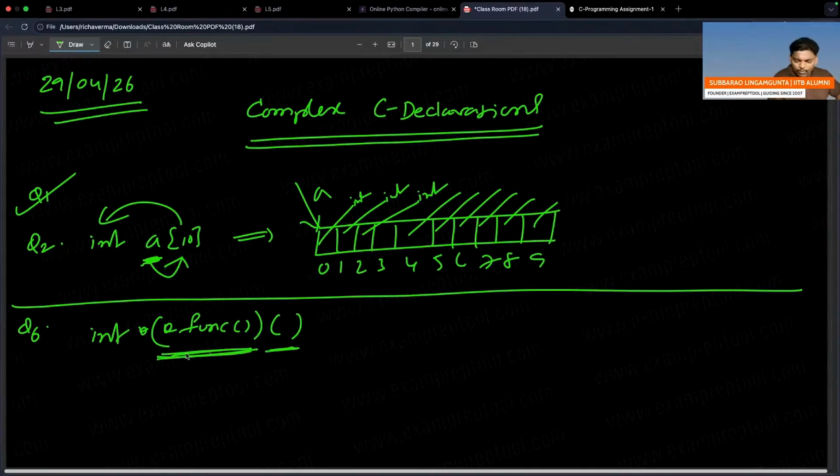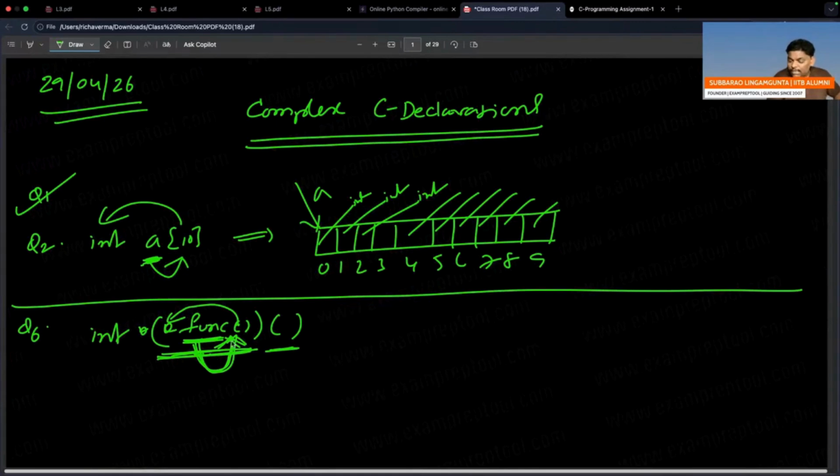Okay, left bracket I am doing. But left bracket, if you see, go inside. Because left bracket should be done. So left I am doing. Go inside. If you go inside, it is an operand. To this operand, 2 people are fighting, star also, bracket also. Finally, bracket is the winner. So remember, function C is a function. Because first you have to go to bracket. It's operand. Operand should be read first, right? So function C is a function which doesn't take anything, but finally it returns a pointer.